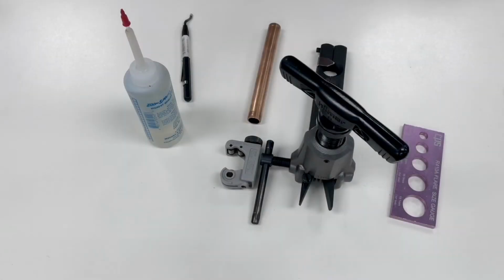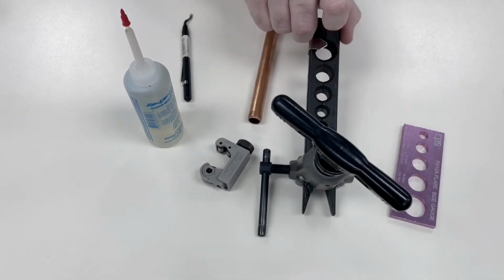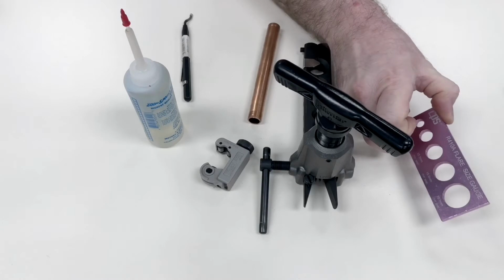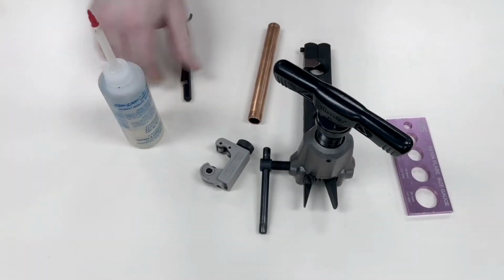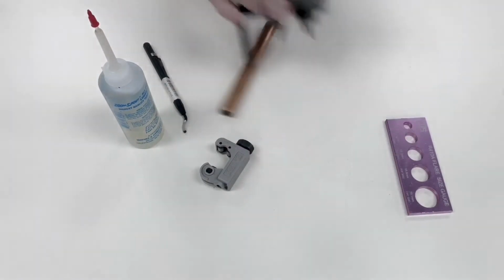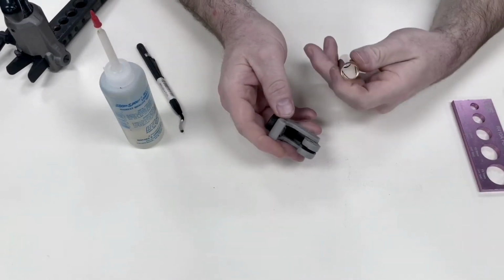All right, so let's go over some flaring tips. These are the tools that you'll need. We've got a good tubing cutter, R410A flaring tool, a flare checker, which I will dig into, a little bit of Zoom Spout oil, and a reamer. Now the most important part, in my opinion, is the cut.